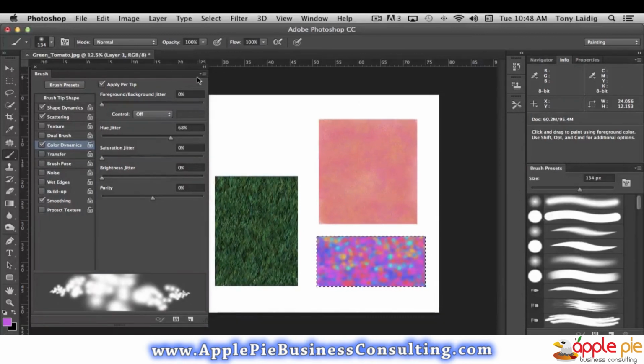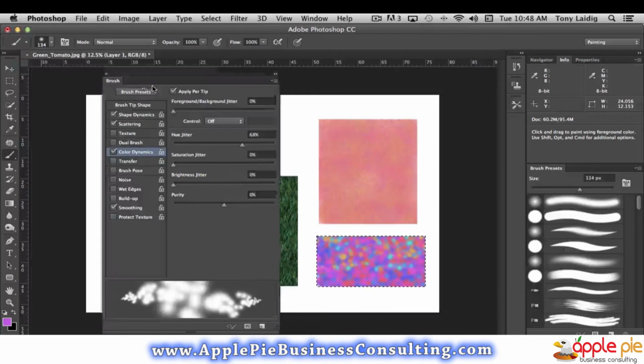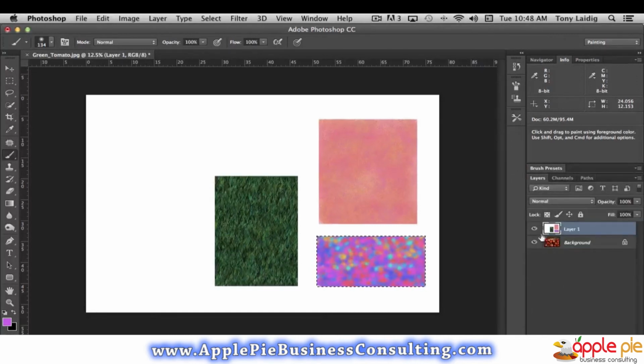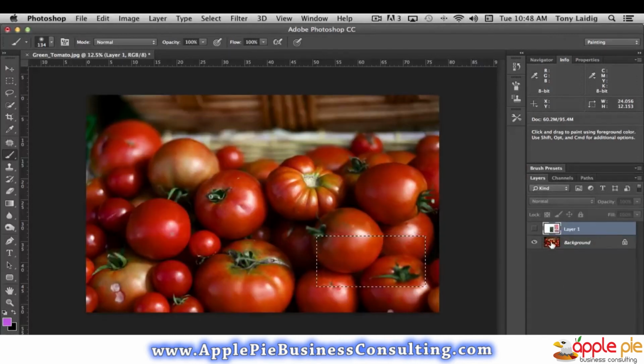Okay, now let's take this to the next level. I'm going to plop this in over here and move it up to where it was before. Now, let's turn off this layer that we've been playing on and deselect our box here and switch back to our tomatoes, because you probably noticed that there were a couple other options with our brush tool.